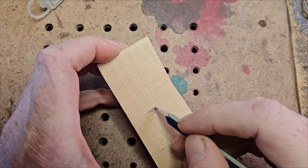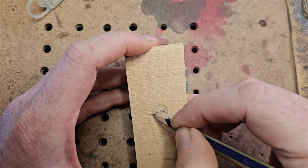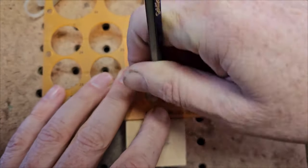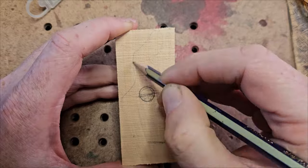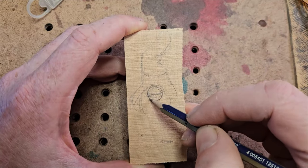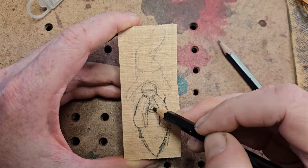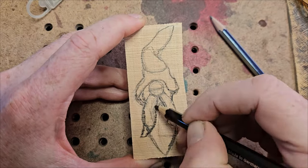I'm just finding the middle - you can do it any way you want. That's where the nose is going to be. Pretty much you can make this any size and just stick the nose in the middle. You can use one of these fancy rulers if you're not good at drawing circles. I'm drawing in a very light pencil and then going over with a darker pencil. I want the hat to have a little bit of character, so I have it flopping over to one side and sort of over the nose, as though the nose is holding up the hat. Then I draw in the mustache that comes off the nose and the beard that comes down from that. I decided to do pointy mustache ones like that.